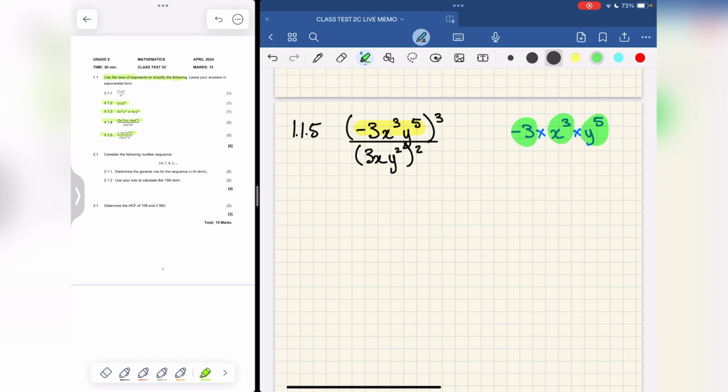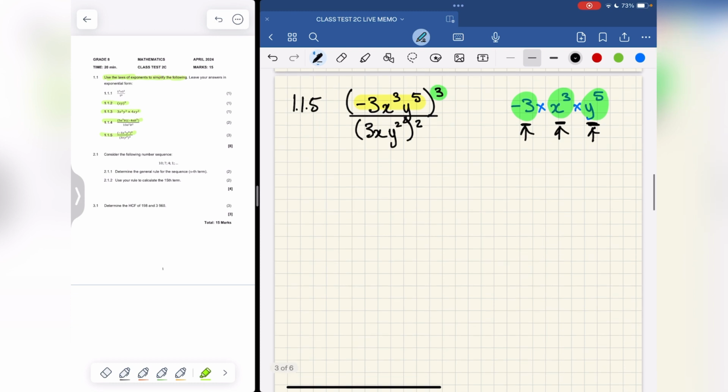Those are the factors. So the law of exponents says that when we have this kind of scenario, then every one of those factors, meaning -3, x to the power 3, and y to the power 5, if they are a product being raised to a power, in this case the power is 3, then every factor in that product must be raised to that power. So what are those factors again? Those factors are the -3, the x to the power 3, and the y to the power 5. So let's just apply that.